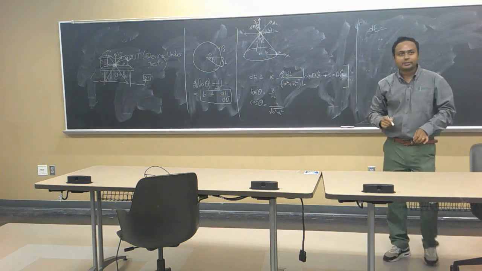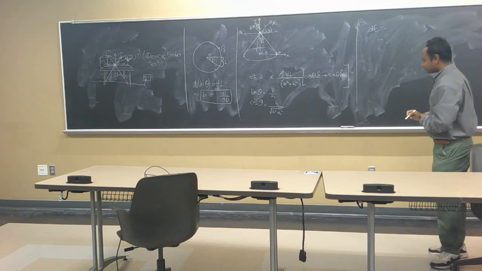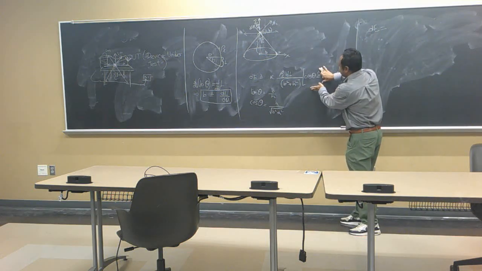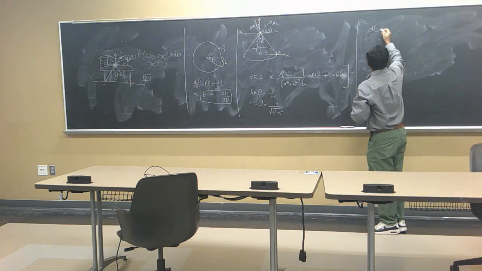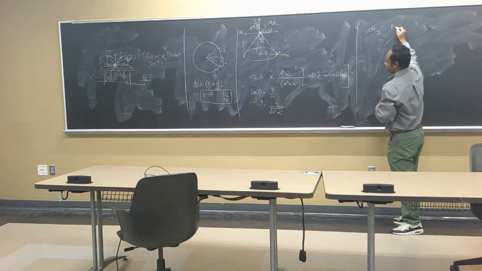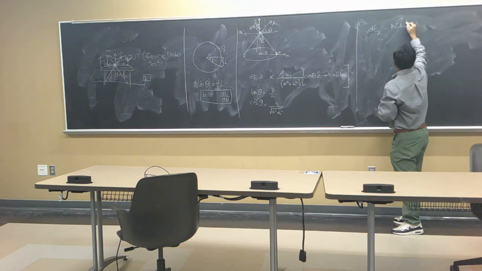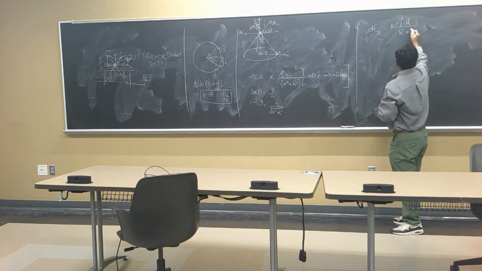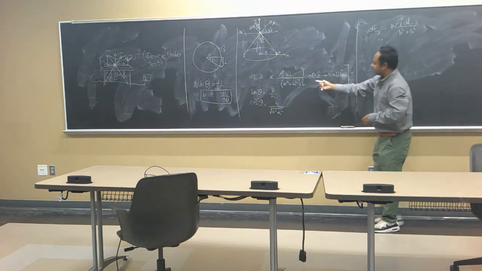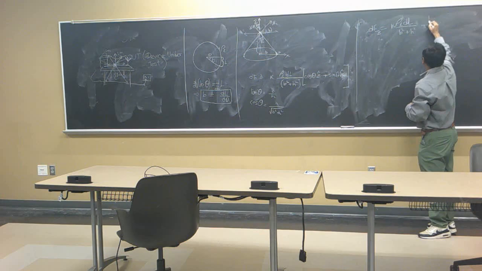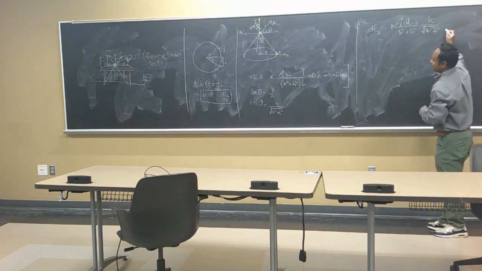Is everyone with me up to this point? So as we said, the x component is going to cancel out. So we will only consider the z component part, and then we will add them up. So the dE component, let me write it as just the z component, is going to be k rho L dl over b squared plus h squared, and then we multiply them by cosine theta. And we know that cosine theta is just h divided by root over b squared plus h squared. Right?